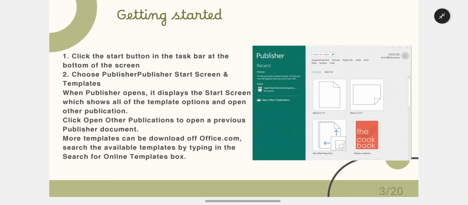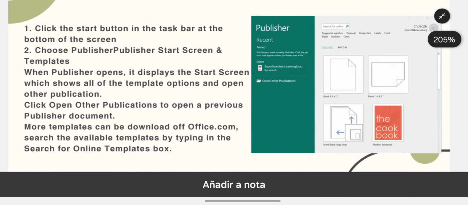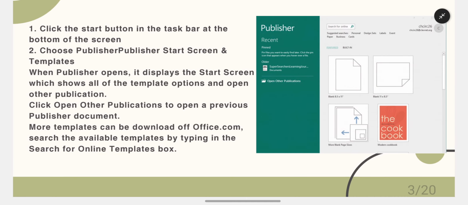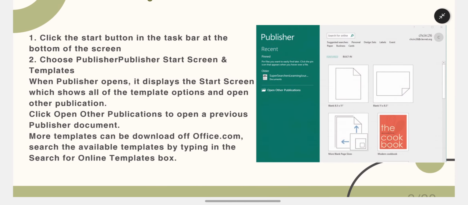Click the Start button in the taskbar at the bottom of the screen. Generally, in the computer, in this part, the taskbar, we have apps like Microsoft Word or Microsoft Teams, or Chrome.